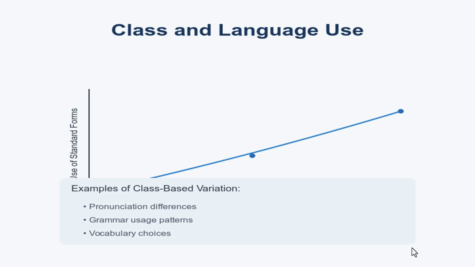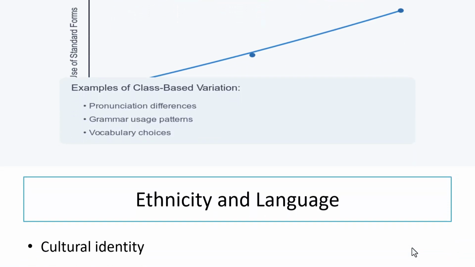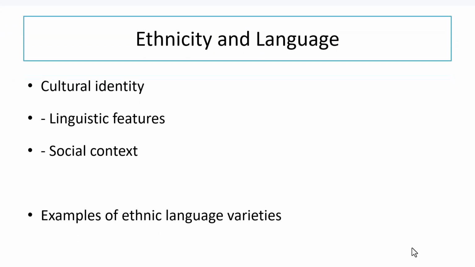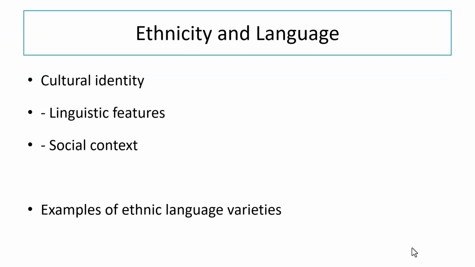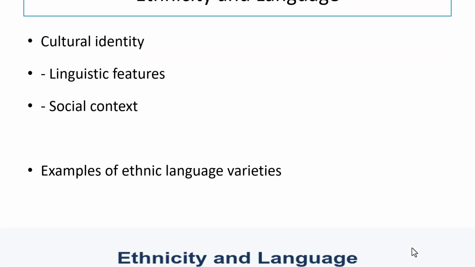Before we wrap up this segment, I want to circle back to something you mentioned earlier about language and social distinctions within a community. Yeah. It seems like we've been focusing on the differences between communities, but there's this whole other layer of complexity within those communities as well. That's a crucial point. This area of study helps us understand how language can both reflect and reinforce those existing social hierarchies within a given community. The textbook really hones in on three key factors: class, ethnicity, and gender.